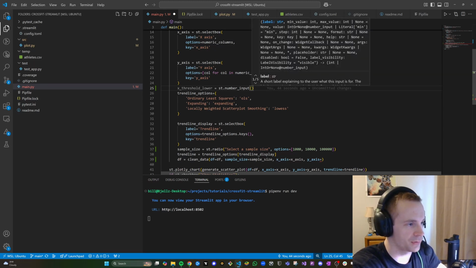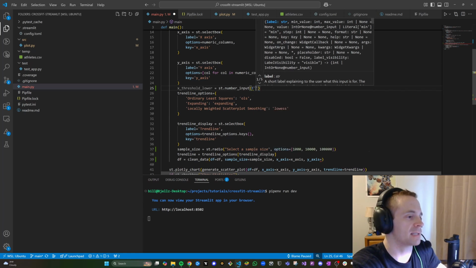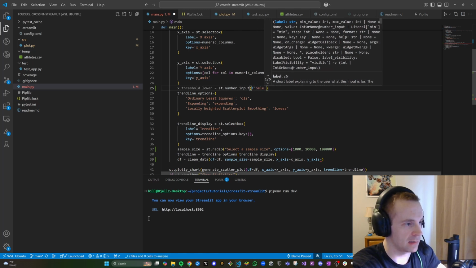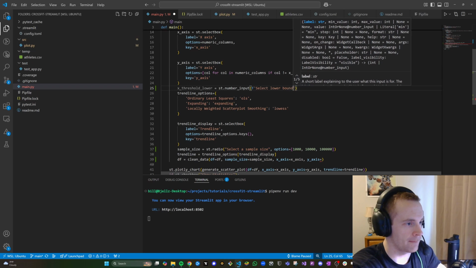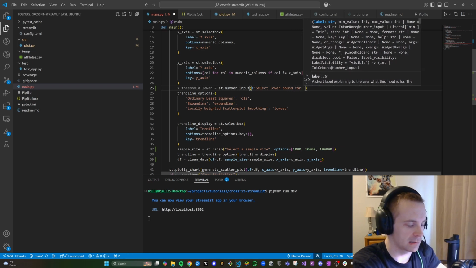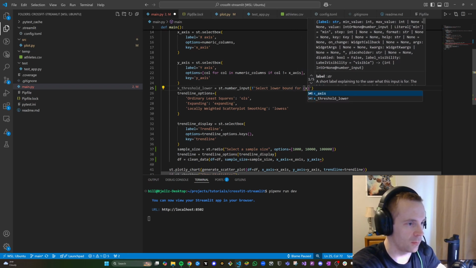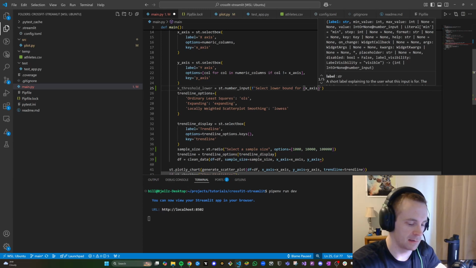So we'll say, we'll make this an f string since we want the x-axis string to be in here. And we'll say select lower bound for x-axis.